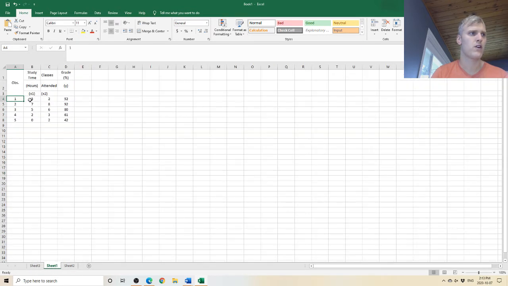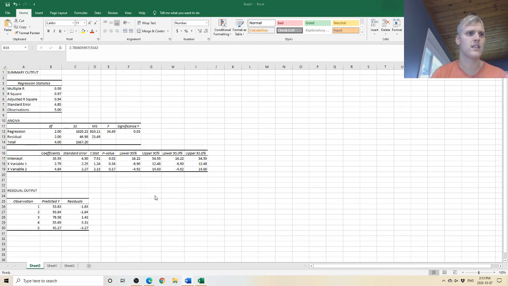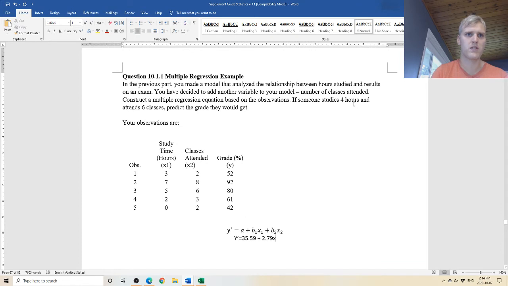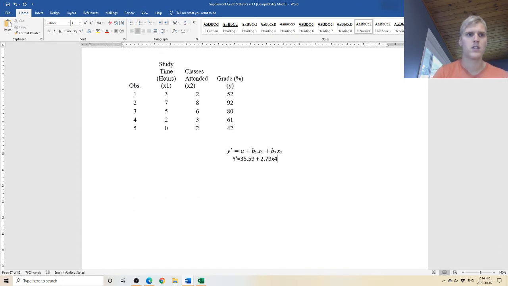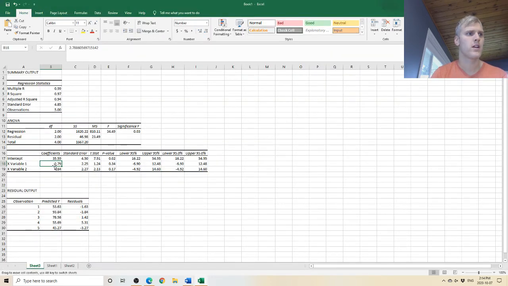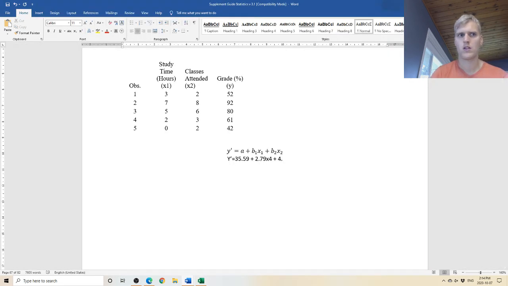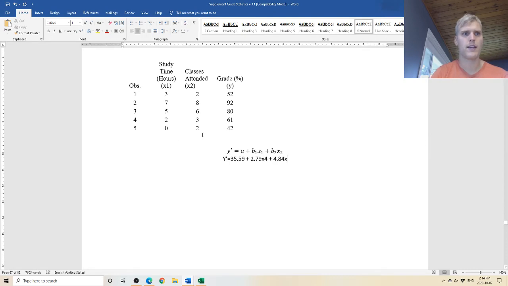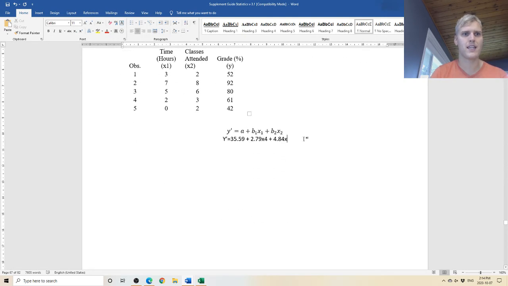As you can see, our first one was study time in hours, which we set on the left, 2.79, times the 4 hours of study, plus our second variable, 48.4, it's got a coefficient, and we have said that there would be 6 classes attended.